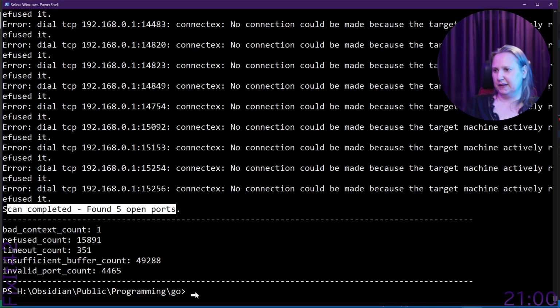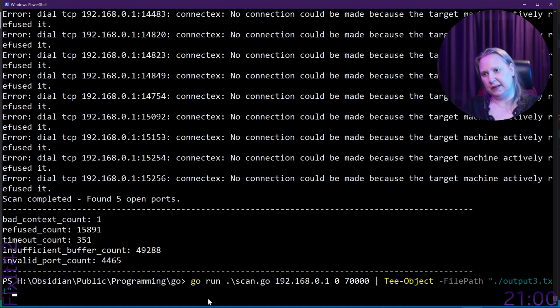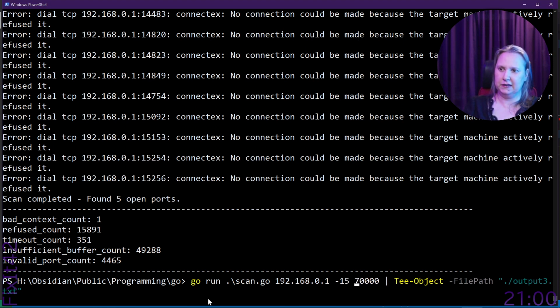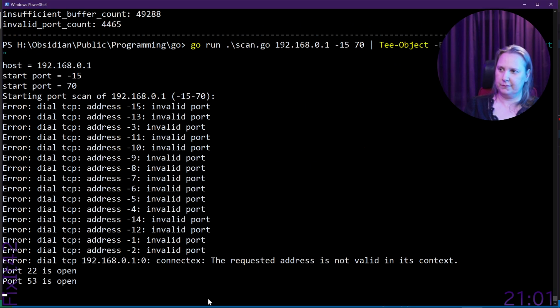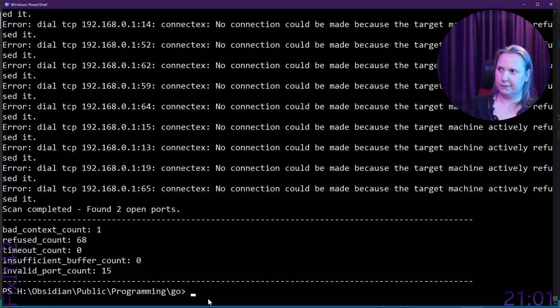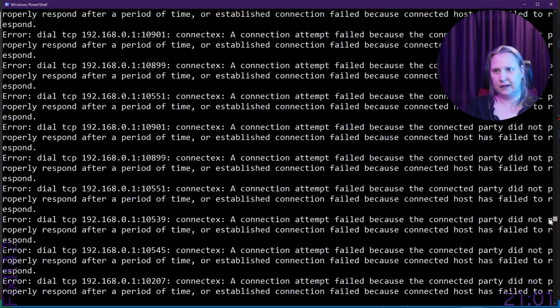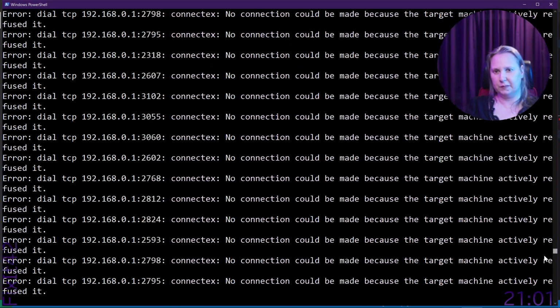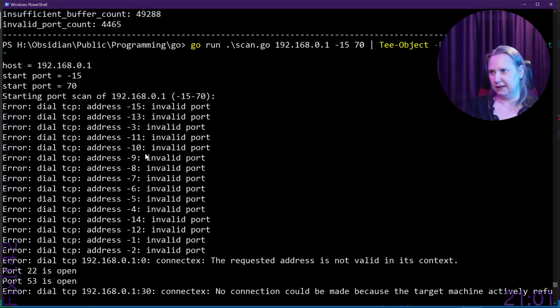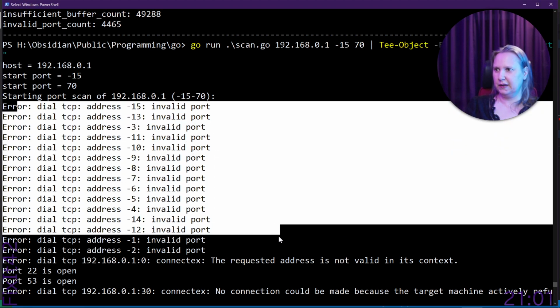Okay. So I'm going to actually change this now. Let's do minus 15 to 70. So I think we got invalids for those, right? I should have cleared the screen here. So we get invalid port.